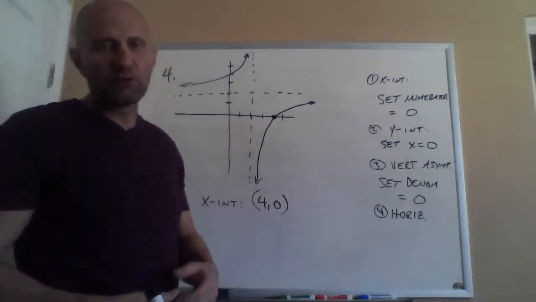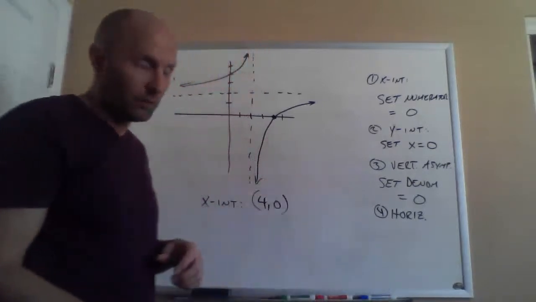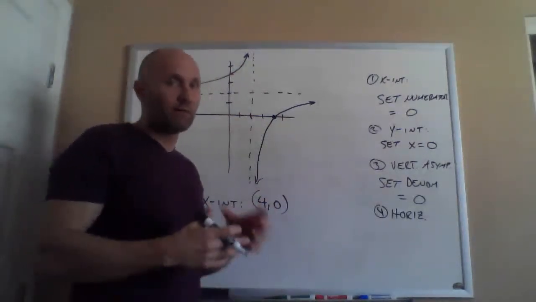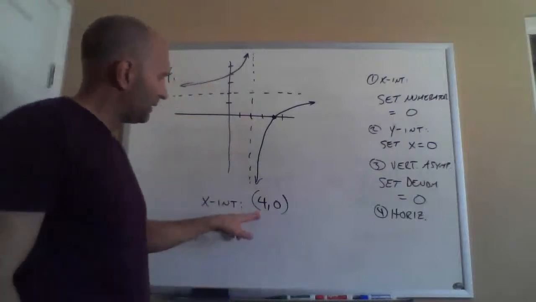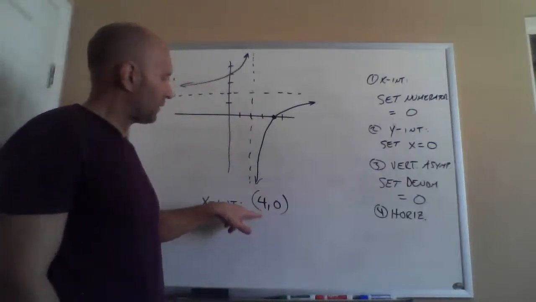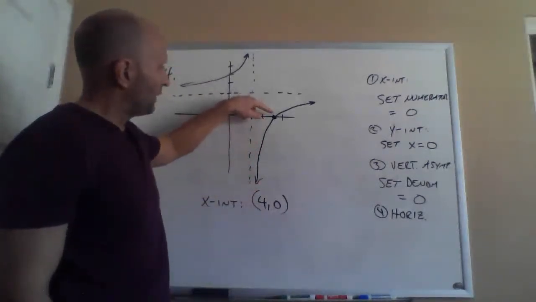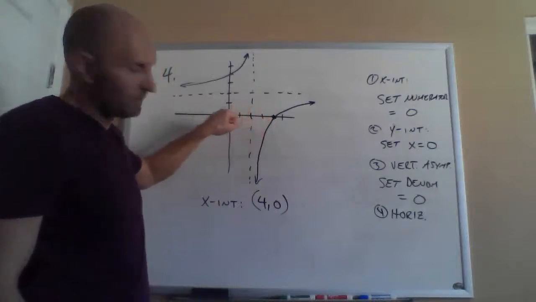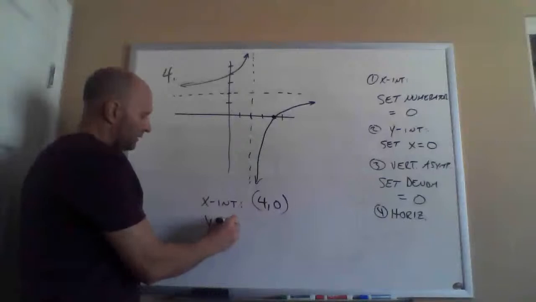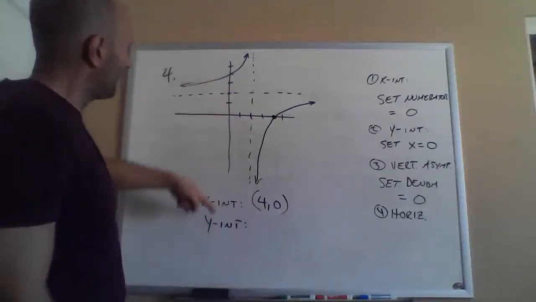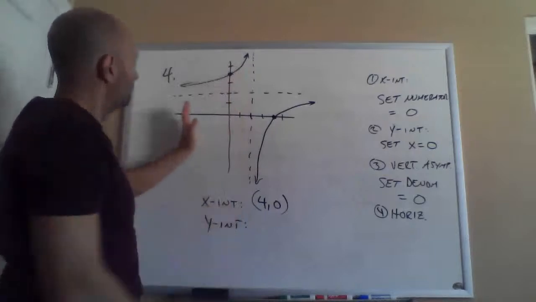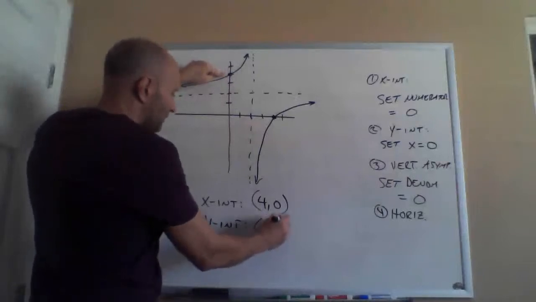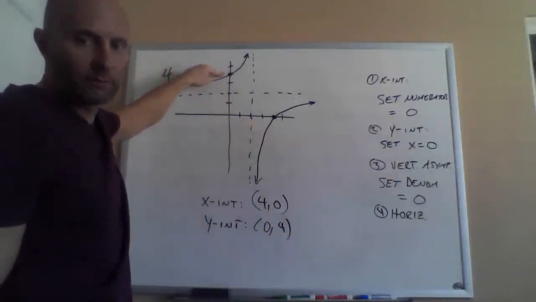So your x-intercept is always going to be some number and 0. Your y-intercept is always going to be 0 and some number. So you have that ordered pair. Don't forget to put that 0 in there. So any questions how we get 4, 0? It's going through this point here. The coordinates of this point is 4, 0. All right, y-intercept. This is where it's hitting the y-axis, which is up here. And this is 0, because I'm not moving left or right at all, and 4 units up. So 0, 4.